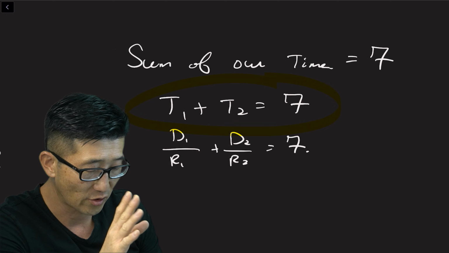Okay. Now, I'm going to also label this as T2 to indicate that this is the second portion of the trip. And this time right here, T1, is equal to the second portion of the trip plus an extra hour. Okay. All right, what else do we know? We know that the rate is the same for each portion, meaning the plane is flying at the same speed from the first portion of the trip as well as the second. So the rate at which he flies the first trip is equal to the rate at which he flies the second portion of the trip.